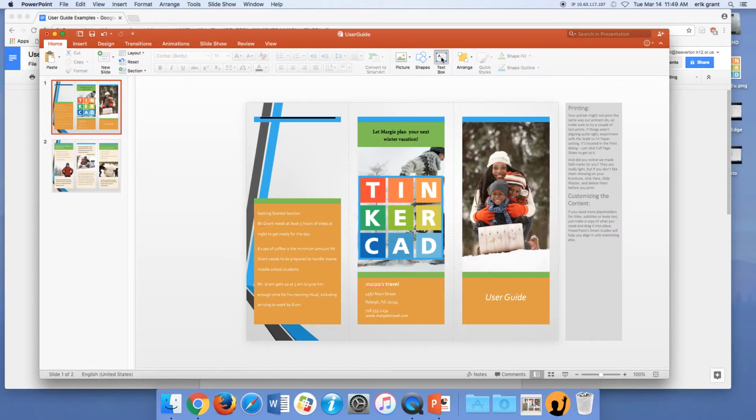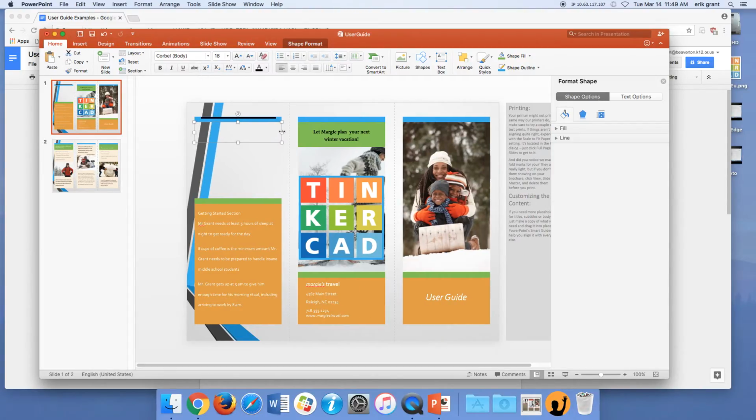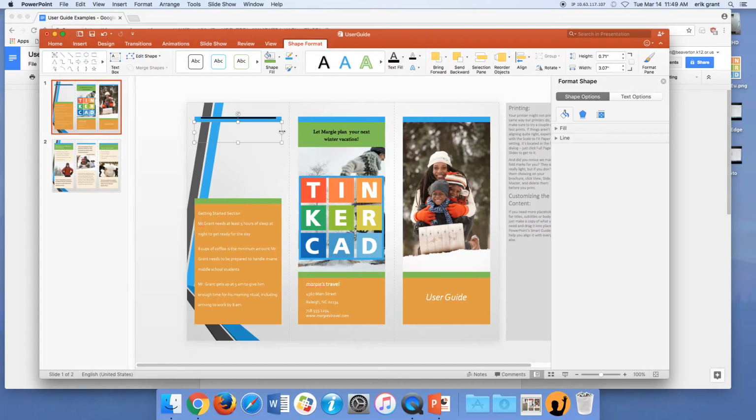The text box button up here is where you can left click and drag and create a whole new text box, so that maybe you want to put in a header, getting started guide. Maybe you want to put a header in here so that it looks a little better for what we're trying to do. Let me go in. It thinks it's a shape now, so let's go to text box. Let's try that again. There we go. I don't know why it changed it from a text box.